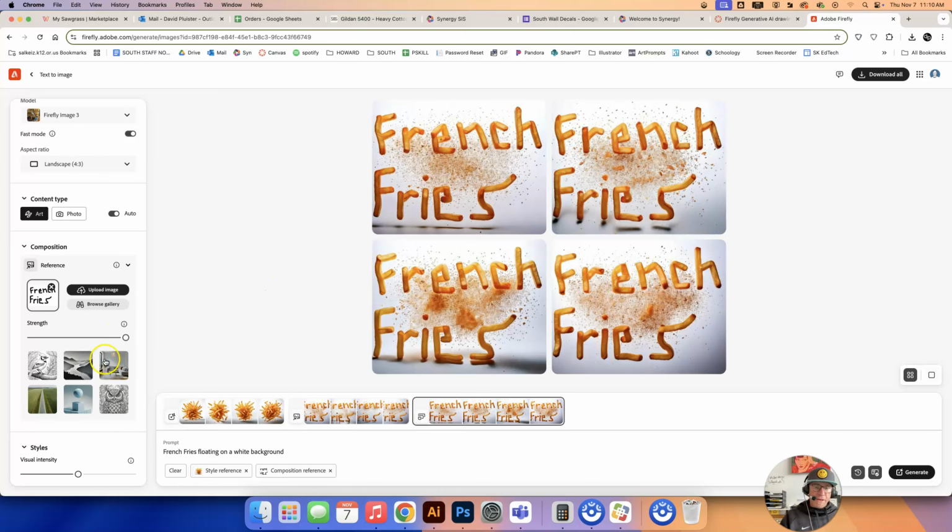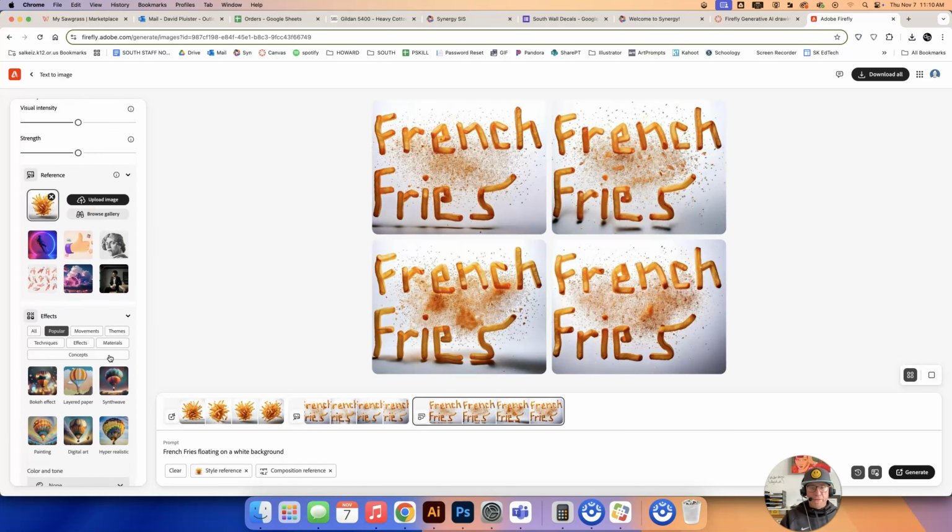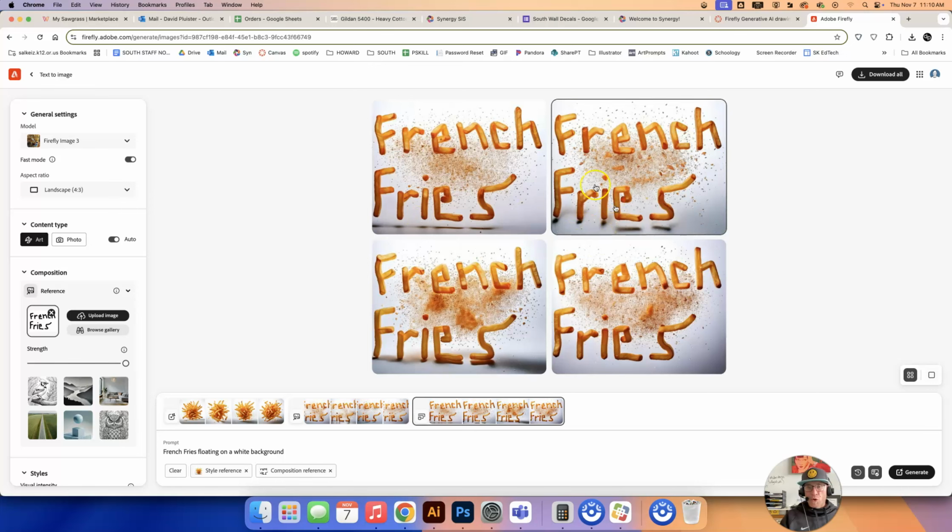I could come down here from this point and play around with some of these different effects. And I would if I was going to create another image. But for just the example, this is good enough. Okay. And to make your image a full resolution image, what you should do is choose the one that you want. I think I want the one with a little bit of shadow, not too much salt. I mean, there's a lot of salt and weird things happening in the background. I might play around with that.